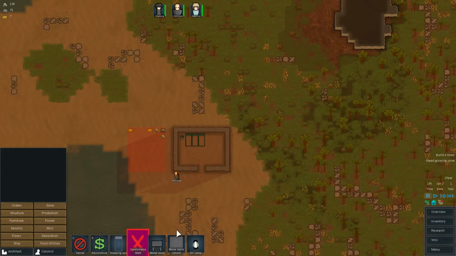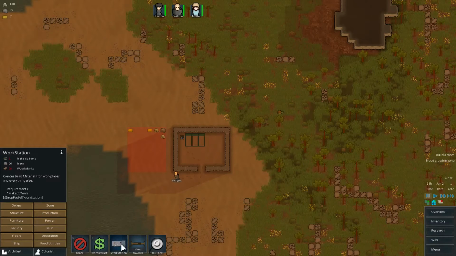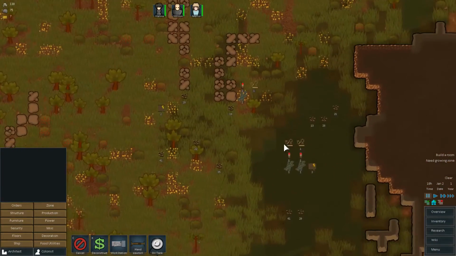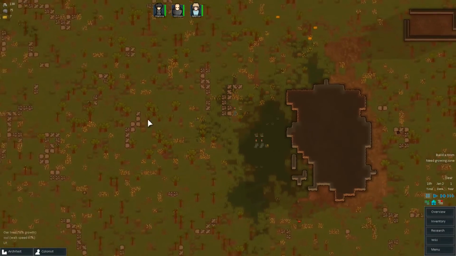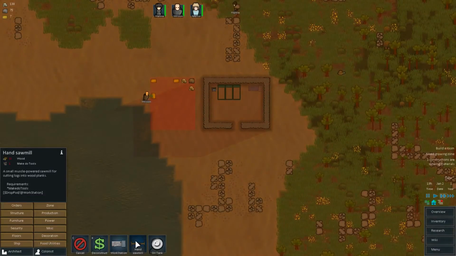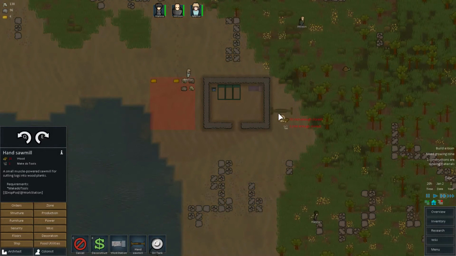And yeah, what do we do next? Let's build the workstation. We will need some make-do tools for this. We should have some lying around from the deconstructed things back here, as you can see. So that'll do. Let's continue in the meantime. We're gonna need a hand sawmill. Let's put that outside.